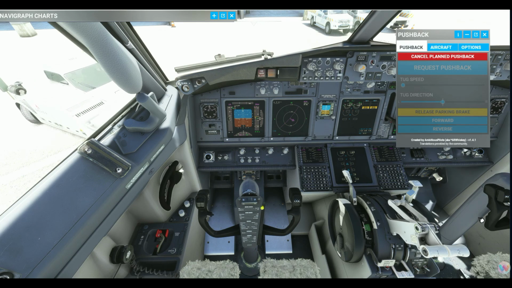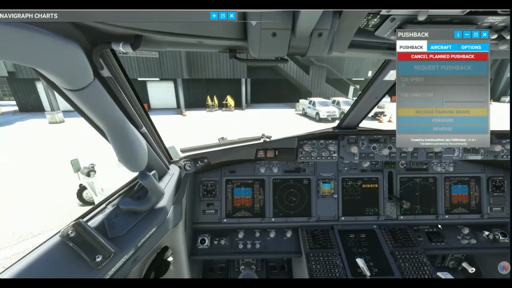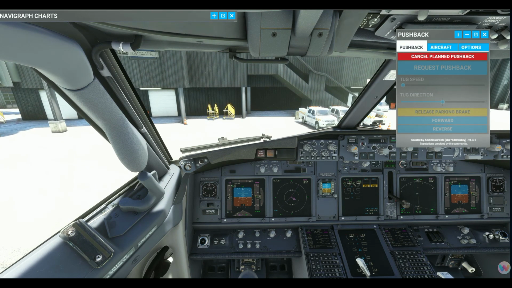Cockpit to ground. This is ground. Stand by. Pretty cool. I like it. Watch when they hook up. They'll lift it up in the air. Hey, sir. The bypass pin is installed. All doors and hatches closed and all ground equipment is removed. The parking brakes are set. You may lift. Parking brake set. Lifting the aircraft. Isn't that cool? Just lift that thing on.